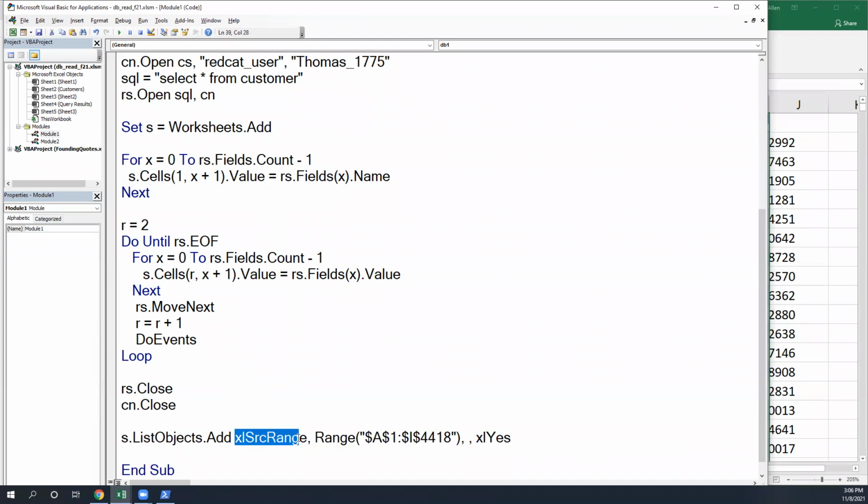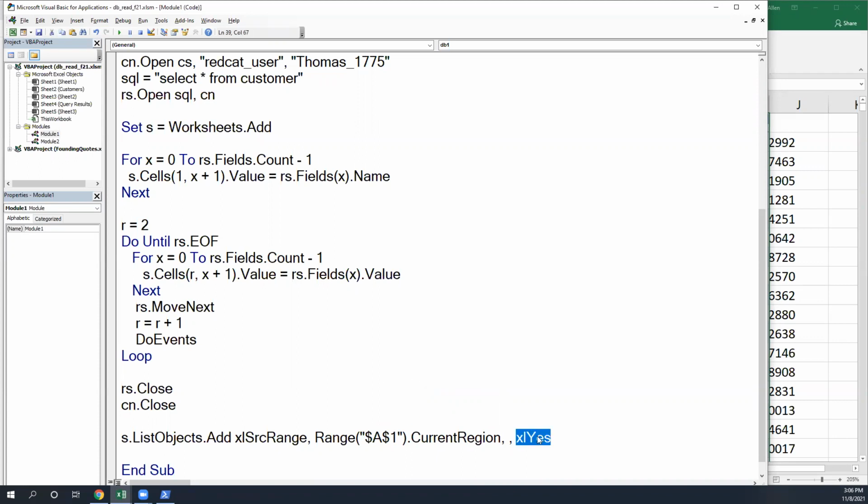The source is going to be xlSrcRange, Excel, where the data is coming from. For the range, I think I'm just going to say A1.CurrentRegion. Remember, current region is the set of contiguous data from the cell that I'm starting on.